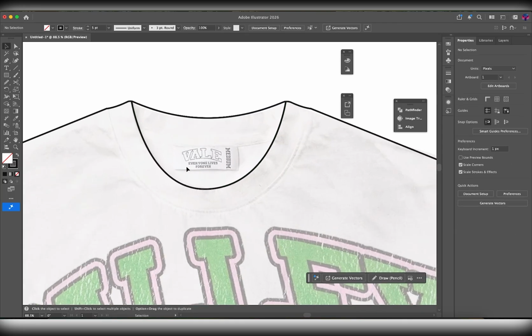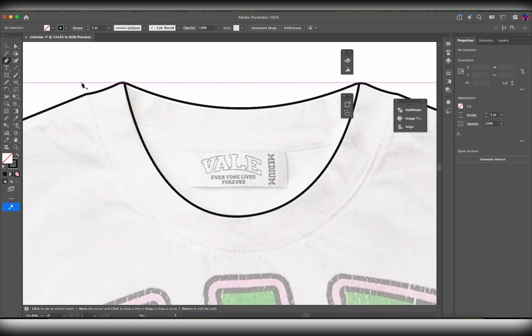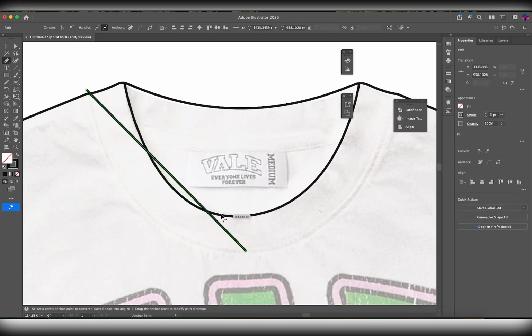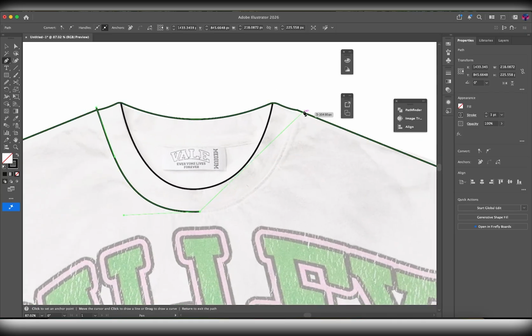This, we keep that like that, and then we're gonna do these seams right here and on the outside. We're gonna make them a bit lighter, however, so let's just go here. But essentially you are just tracing the mock-up. You are just tracing the mock-up.